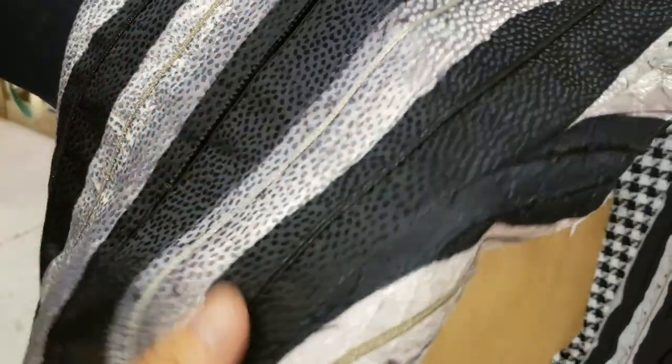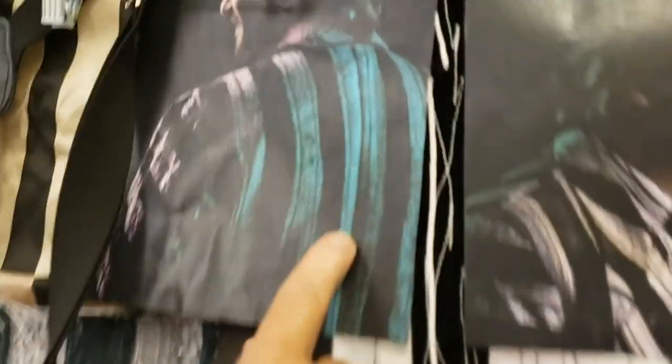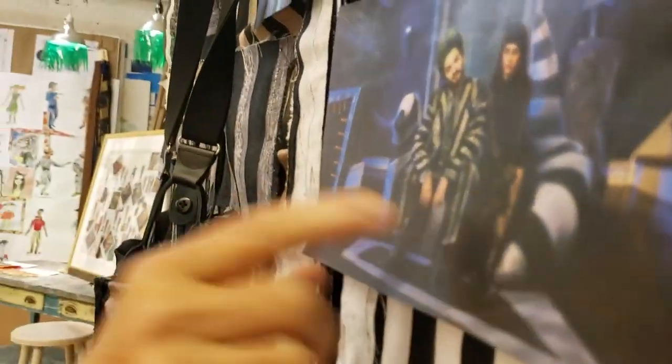Then I have two different shades of metallic and a black metallic, to give it depth. You can see them, they all add to it. You can't see it as much just there, but you can see all these. So that's the big deal: discovering how to make it look like Tim Burton actually drew these costumes on the people. That was the mission.